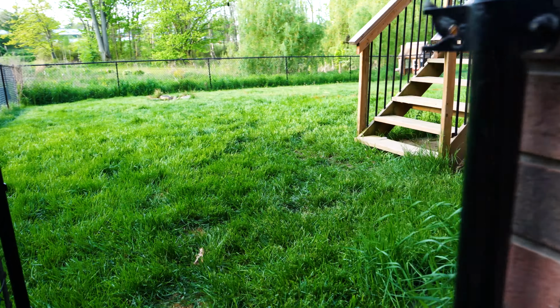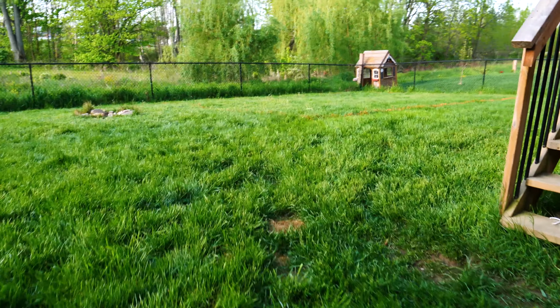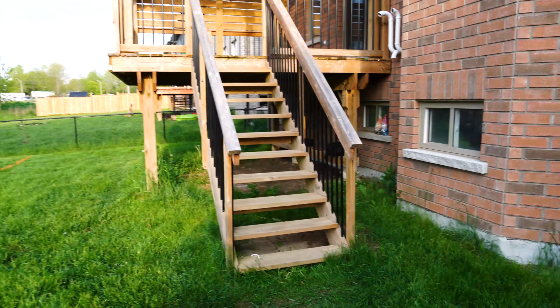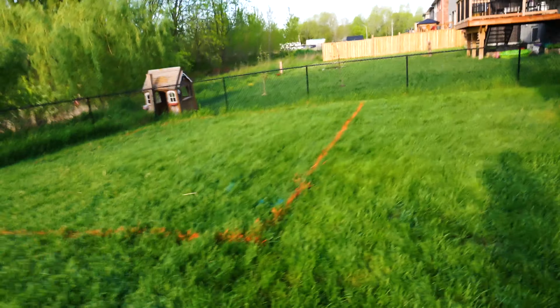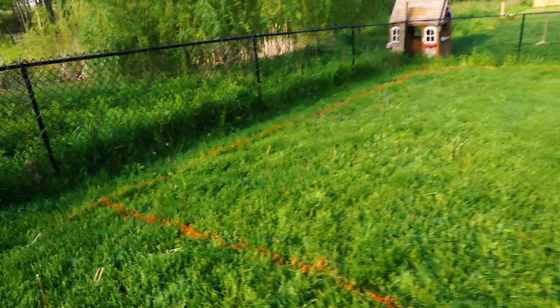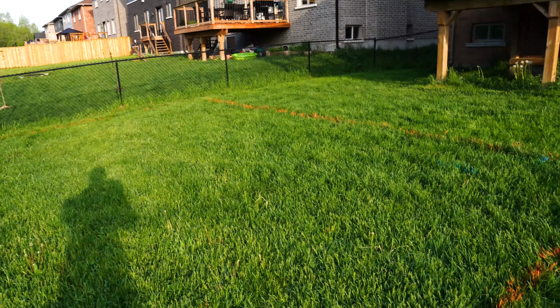So as you see, this is the project. We're walking in. Pretty much this entire backyard is getting stripped out. All of it. That staircase is coming down. And then this is our pool excavation lines. Again, it's overdug just so we have room to work with on the outside of the pool. But nonetheless, that's the over excavation dig. And yeah, it's just a whole lot of blank canvas, as you can see.